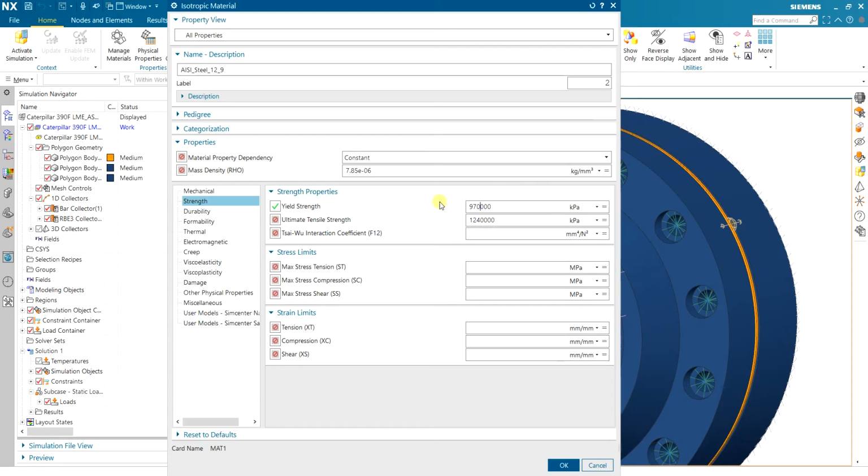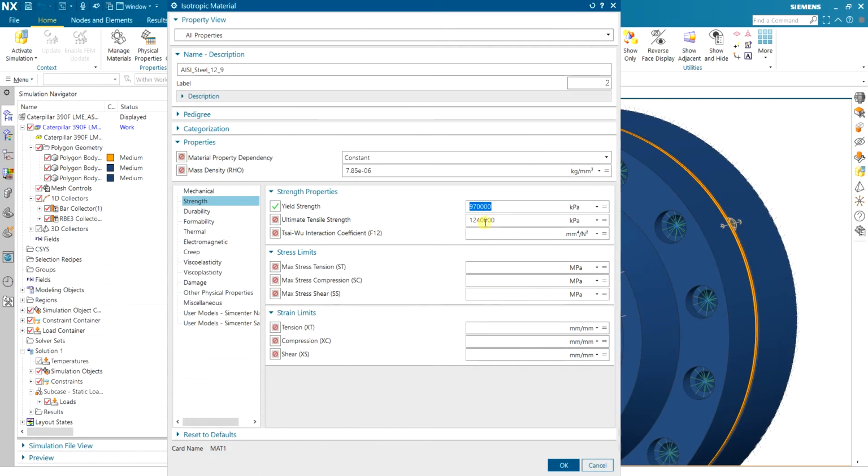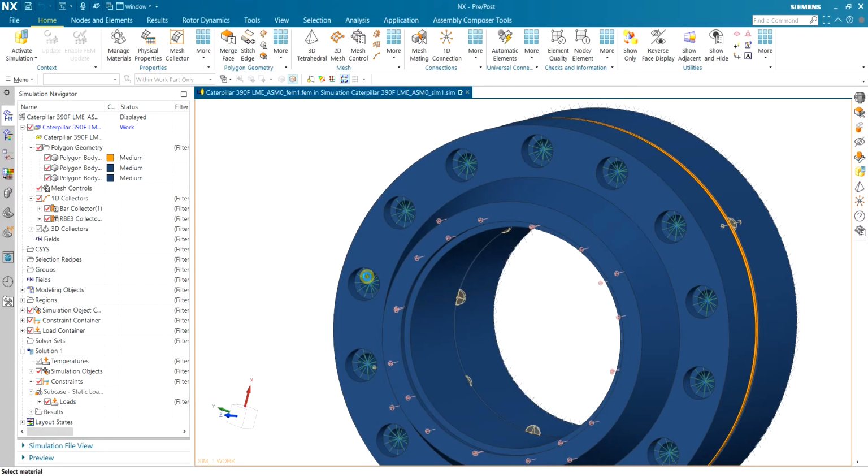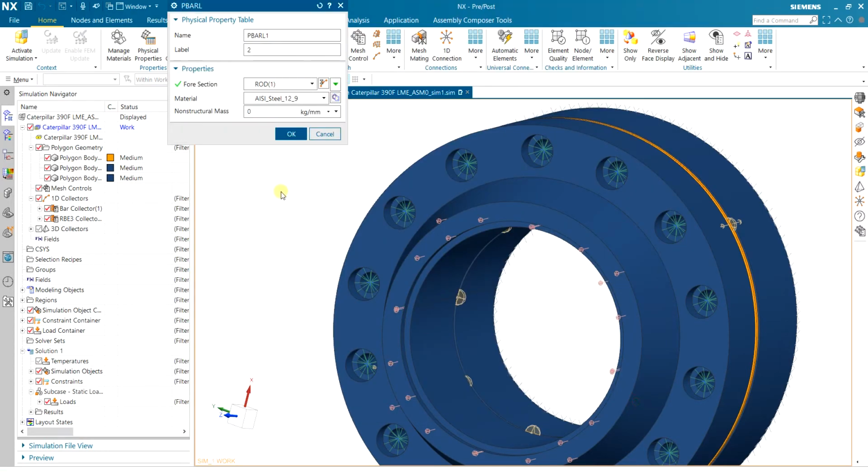This is in kilopascal, so make sure your units are correct. And 1220 as the ultimate strength. All the other parameters are okay. We are using steel, and the original material was steel as well. So I'm going to use this material for the screws.